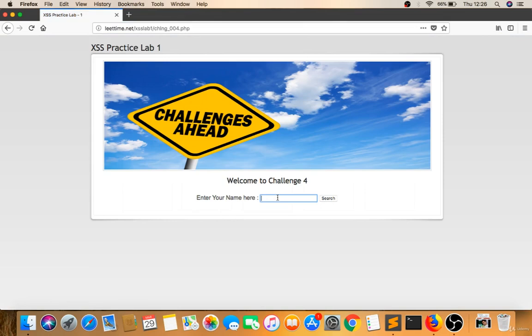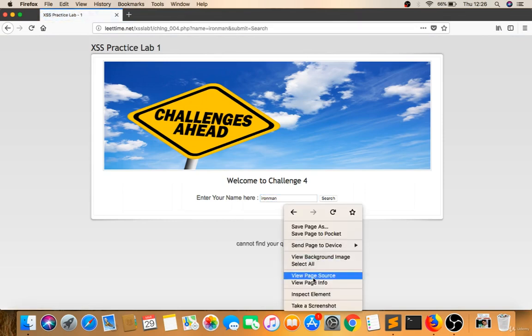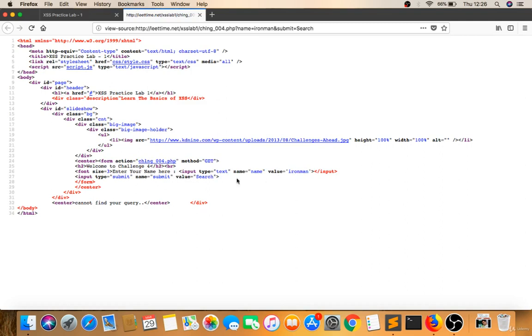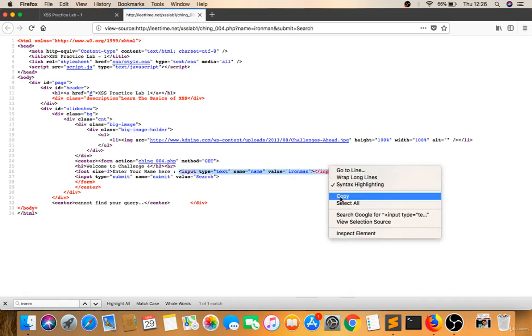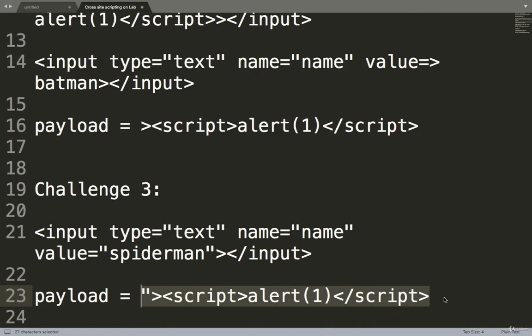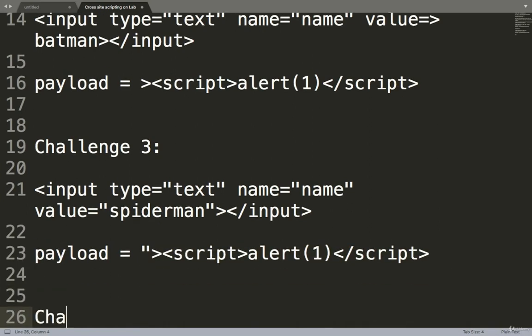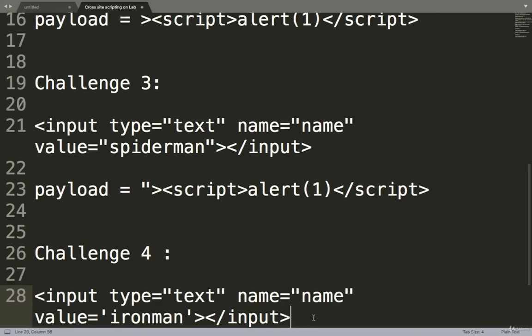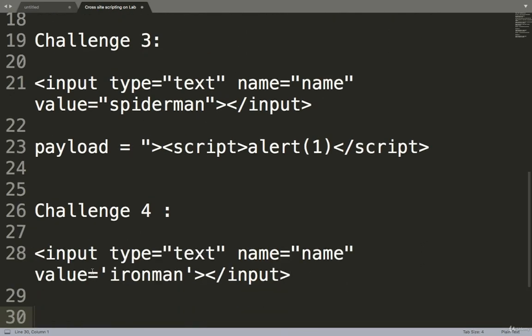Now challenge 4. Let's give Iron Man as input. Let's check view page source and search for Iron Man to see where it's reflecting. See, Iron Man is reflecting in this. Copy this. So in challenge 4, Iron Man is reflecting in the value, and it's opening with a single quote and closing with a single quote.